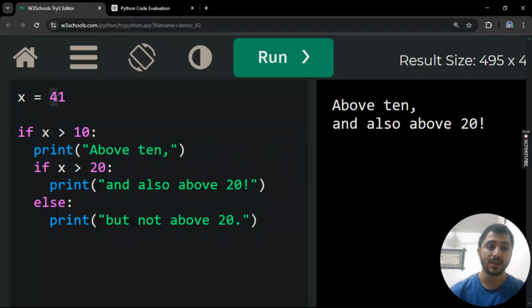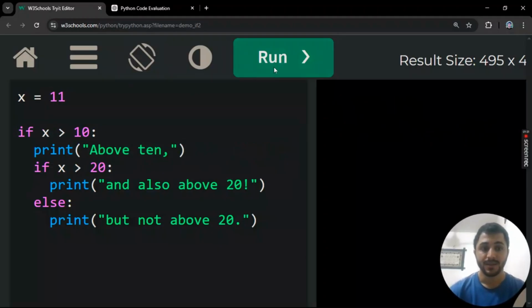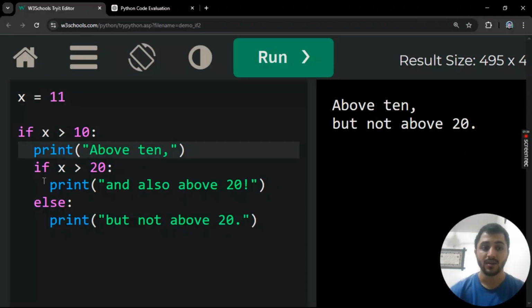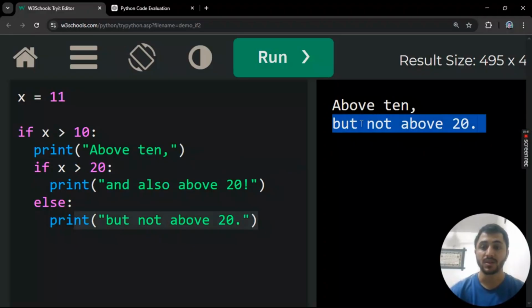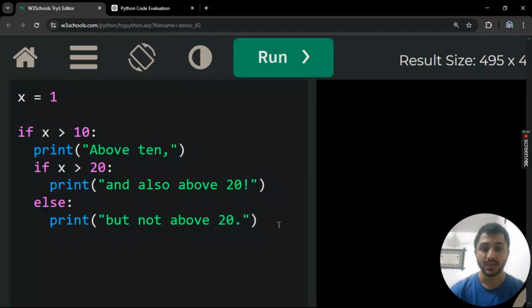What if we have 11? Then this condition is true because it's greater than 10, and now this condition is not true, so it will print this one, but not about 20. So what if we have 1? The first condition is not true, so this will not execute. So for that we can have an else condition, not here, but with this alignment.